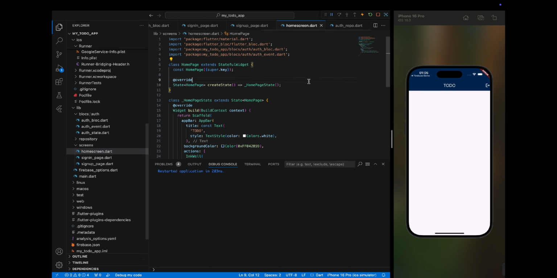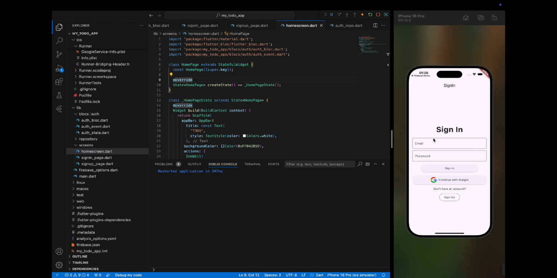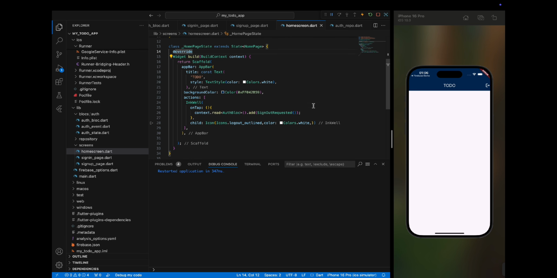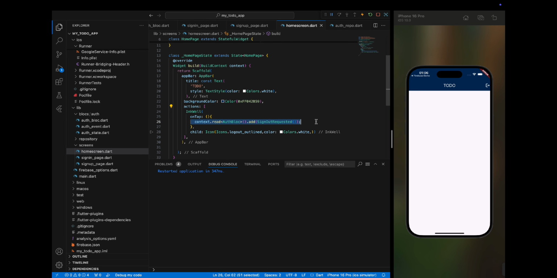Okay, now let's run it again. I would log in with, let's say, test@gmail.com, and then password. You can see we are successfully logged in, and whenever I click it is not working. Okay, let's check it. We have missed the important part. You can see we haven't any auth bloc listener here, so this is not working. It is working, but it is not reflecting in our application.